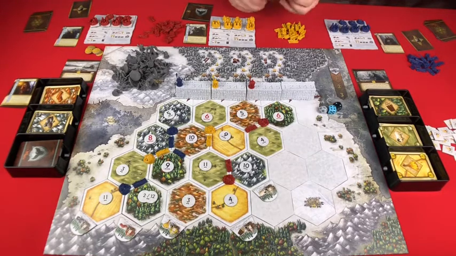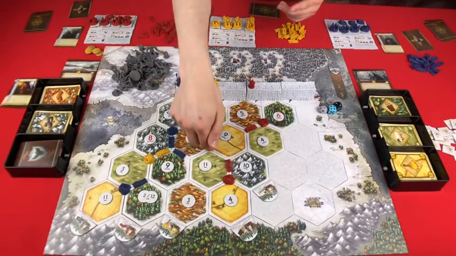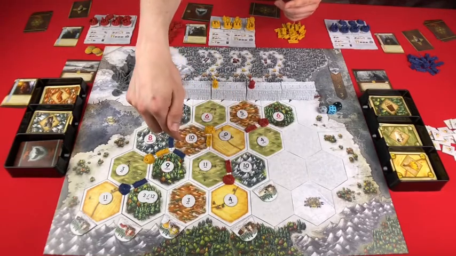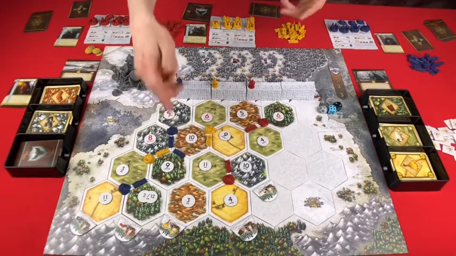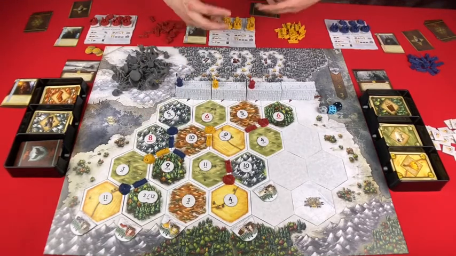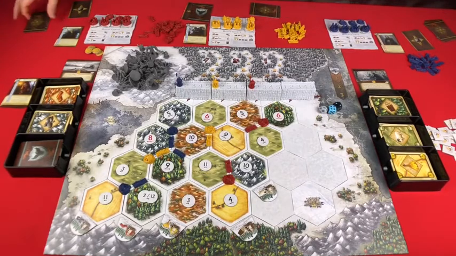So I'm actually going to hang on to these in hopes of possibly doing something that allows me to move roads, because I can't build here, can't build there. Well, I could possibly build there. I guess it's a race to get there at this point, but I don't like my odds. So I think I'm just going to hang out there and call it. All right, so then it's going to move on to the red player.